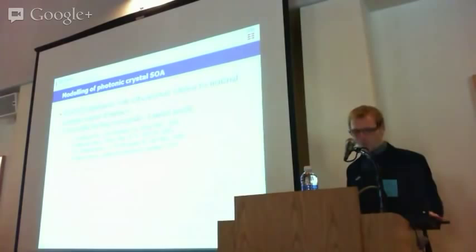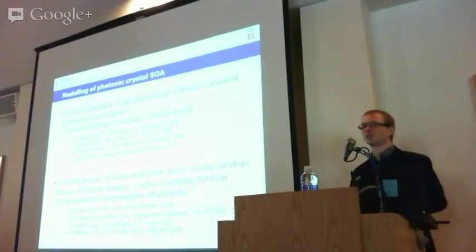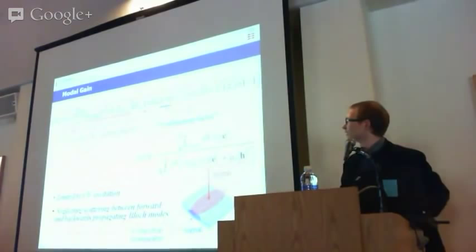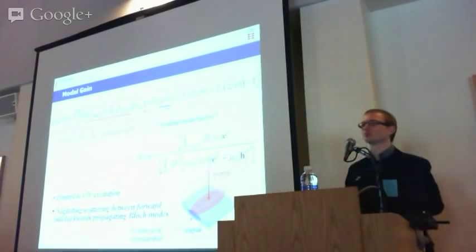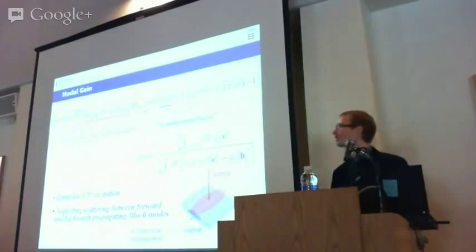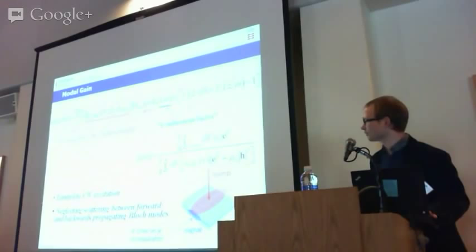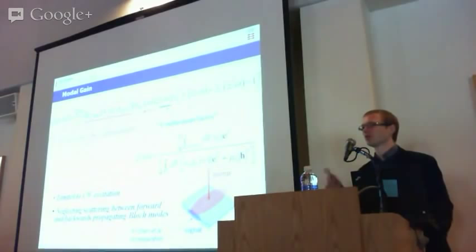So what we generally do is to do the expansion in terms of Bloch modes and then expand the theory based on that. If you do that, you end up with some classical expressions. You have a gain, you have some material parameters, you have inversion, and then you have the group index. The group index enhancement: if you can increase this, you can increase the gain. We also have a confinement factor contribution because the mode, depending on where we operate, will spread out into the photonic crystal and we need to take that into account. So this is a simple model for CW excitation, where we also neglect the scattering between forward and backward propagating Bloch modes, which is actually an important thing, which I'll come back to.